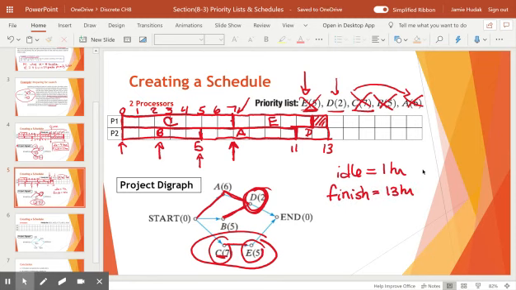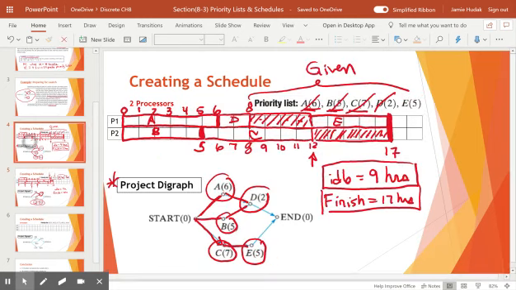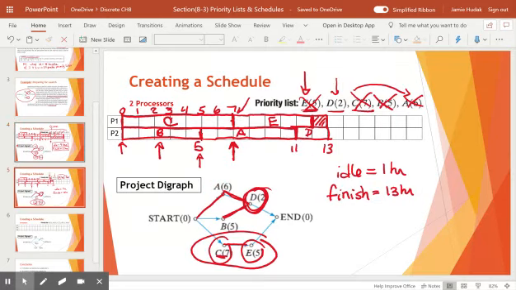So we see that we did the same exact scheduling problem. If we go back to the previous slide, it took 17 hours and our computer spent 9 hours idle. That was a waste of our equipment's time. If we come back to this slide, the equipment was only idle for 1 hour. We got the whole thing done in 13 hours. So we took 4 hours off of the total project time. And that is the goal of scheduling.